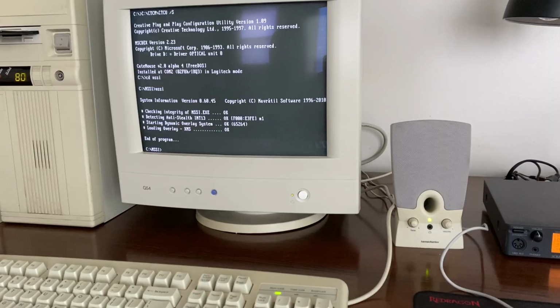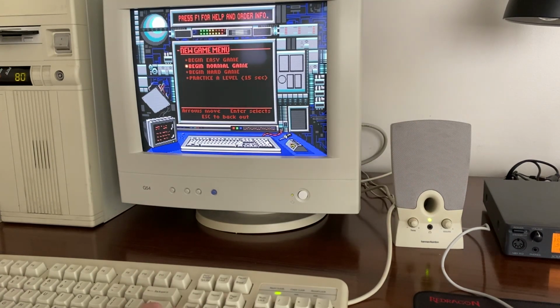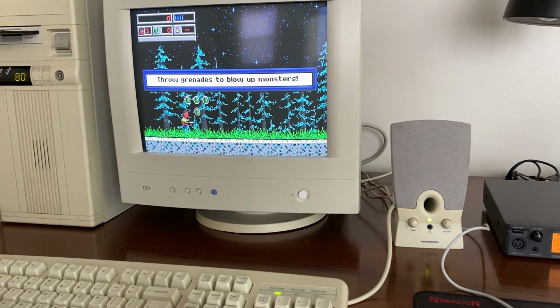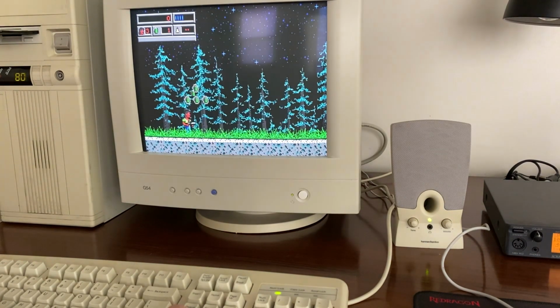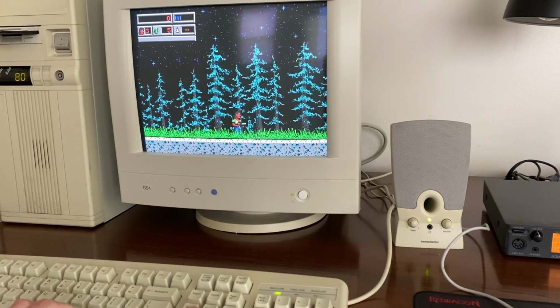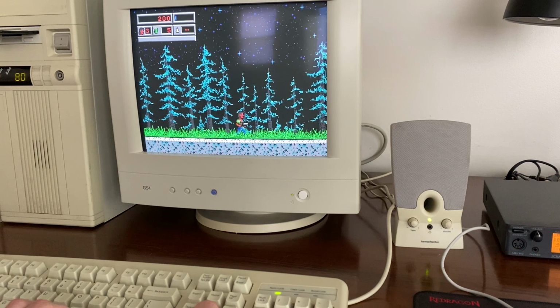So I've captured a ton of game footage, both through just mounting my camera and filming the monitor and capturing the ambient speaker output, but also through direct capture by transferring the VGA and audio output into HDMI and going directly into a capture card. As tempting as it is to just splice all this footage together and make like an hour long video, it's probably best if I keep everything tightly edited and offer some commentary along the way.